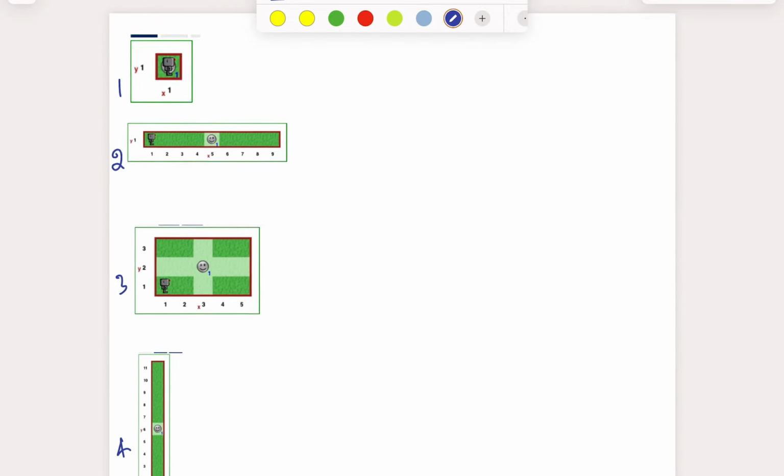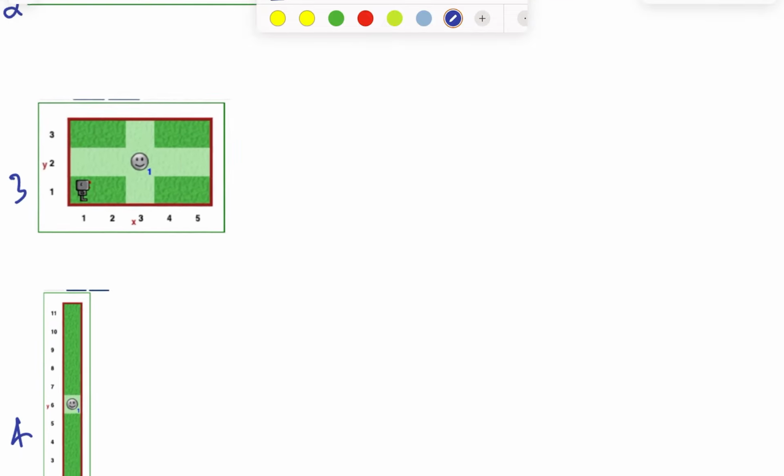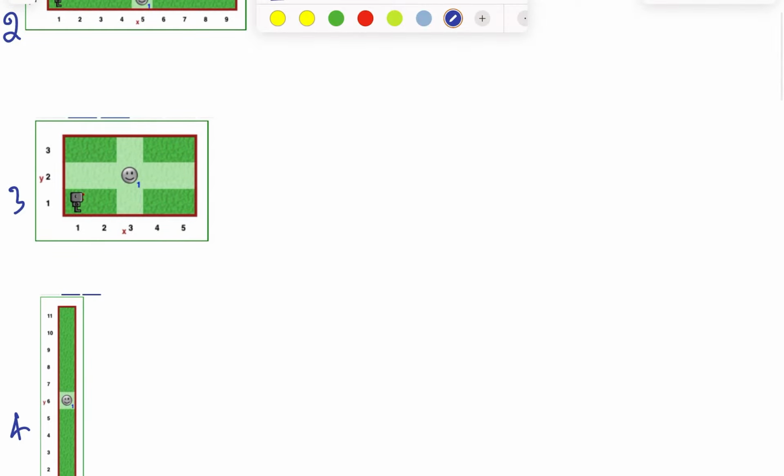The simple logic is we'll find the height and the width. We divide both by 2, and the answer which we get, we round it up and make Reeborg move those many steps and put the object. For example, if we see case 3, x is equal to 5, y is equal to 3.